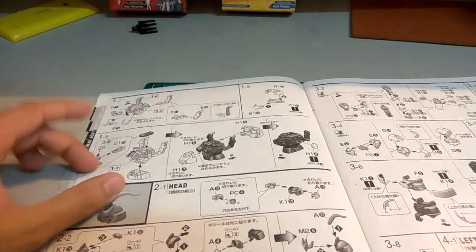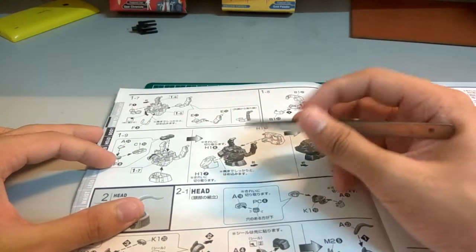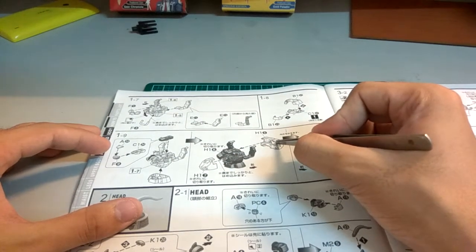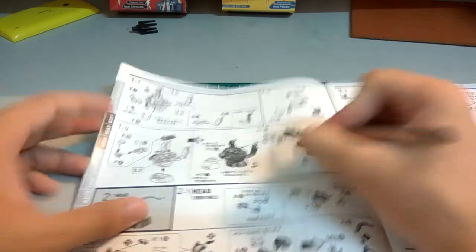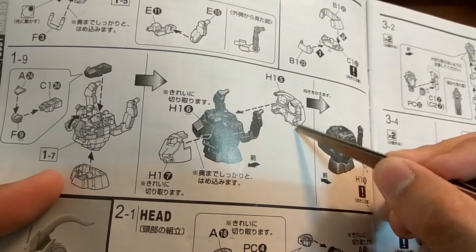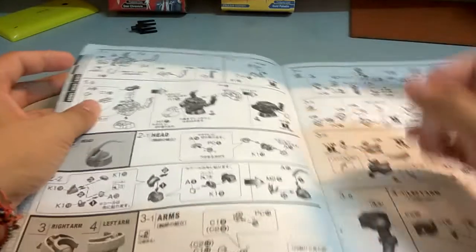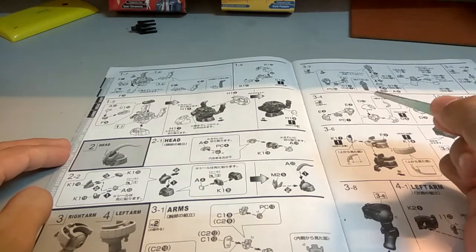This part here — if I'm not mistaken, this is the white piece — it might be slightly difficult to connect both parts. You might want to sand down a little bit here. This long connecting part: I recommend you guys sand down a little bit, and then the top part here, if you guys can sand that, would be great. Sand down this part connected on the outside a little bit as well, then you guys will connect it properly.